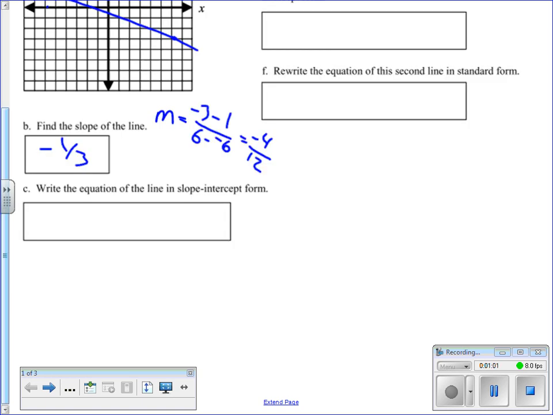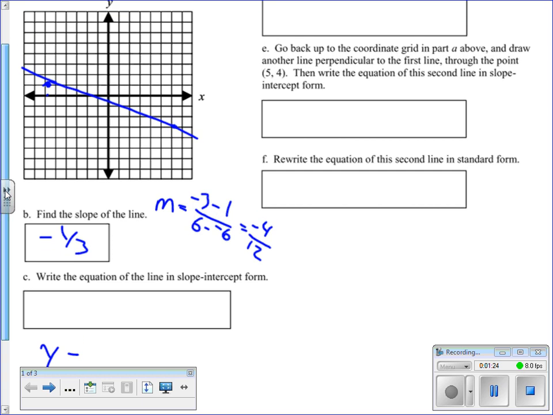Extend the page so I can scroll up. Write the equation of the line in slope-intercept form. So I don't start in mx plus b. Although, well, if this was a better graph, I probably could, because I graphed it with a line and it goes right through a nice point, but I never want to rely on that. I always use y minus y coordinate.